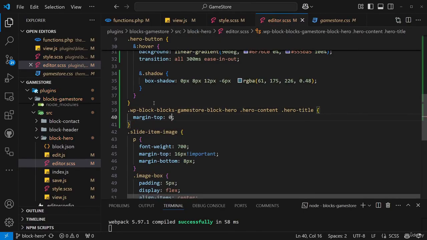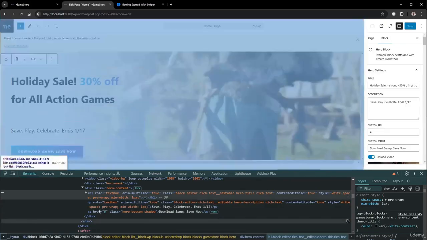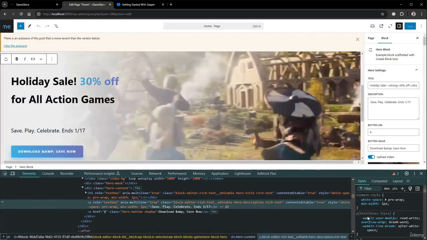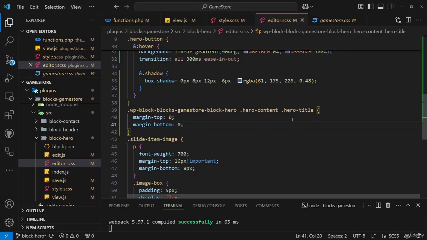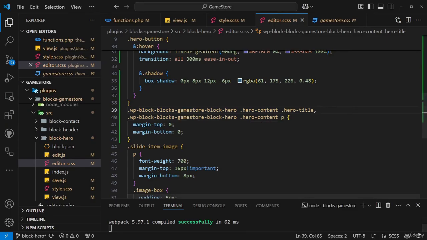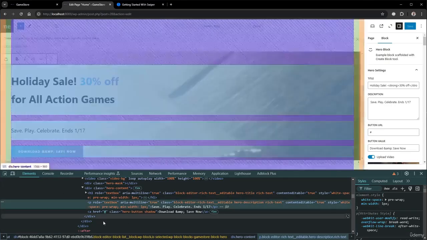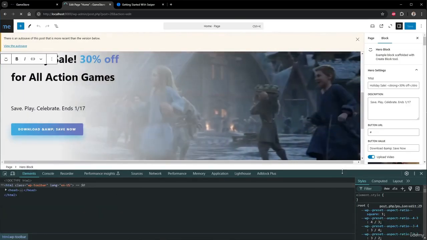Margin top, margin bottom. We just have a parent using flex and it arranges them. But the elements themselves also have other classes, for example, from WordPress, top and bottom. And for the paragraph it is set. And what else do we have there? The button has nothing. Let's update now.